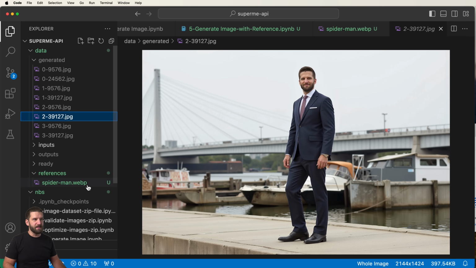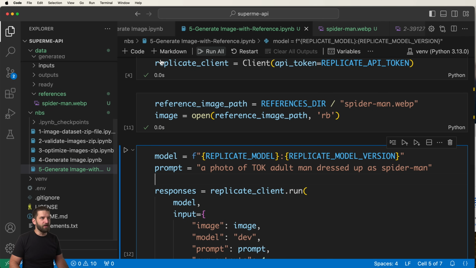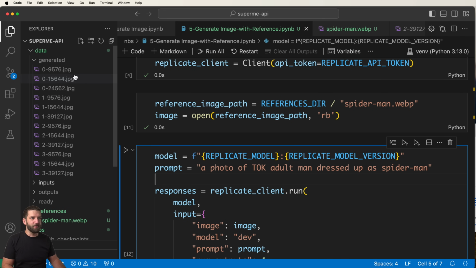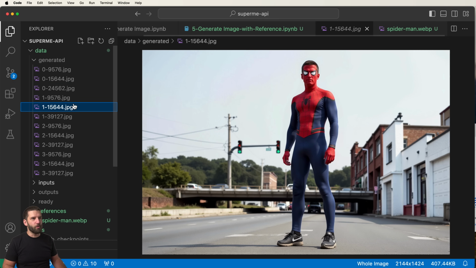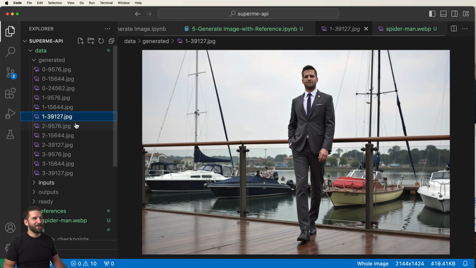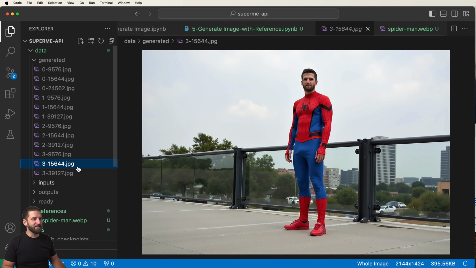I mean, this looks a lot more like that. Although it's a man dressed up, it's still taking the original prompt itself. Now, I'm really curious to see if it's going to generate something with me in as Spider-Man, basically. But if we take a look, there's Spider-Man. That's not exactly what I was looking for. Closer, which is funny. Also closer. But yeah, it doesn't look like there's one without the mask on. So this one is also funny. All of them are pretty funny to me because it's me.